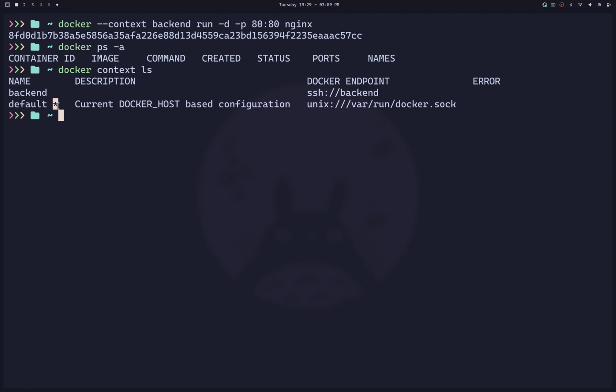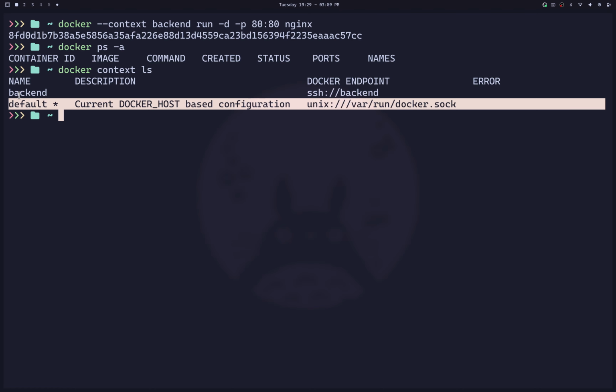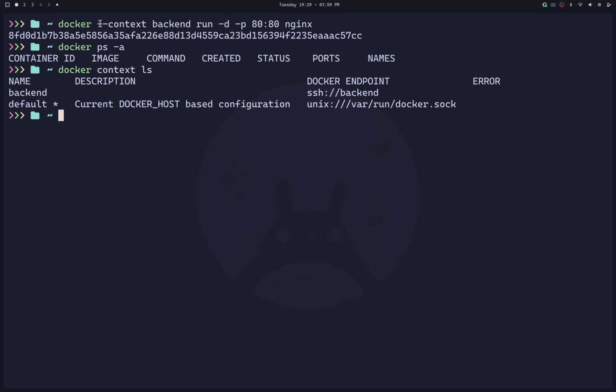This star means what your current context is. By default, it's default. You can switch to backend, so you don't have to type --context. Otherwise, all the commands are the same. Again, the reason I don't use it is because you will forget it. Sometimes you want to test something on your host system and you end up running something on your production. For that particular reason, I avoid it. At the end, it's up to you.